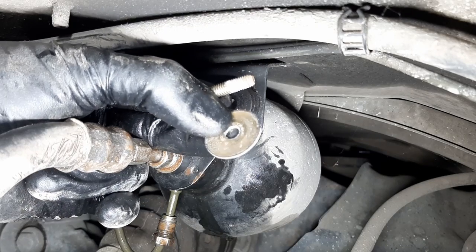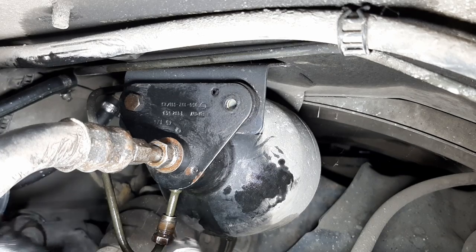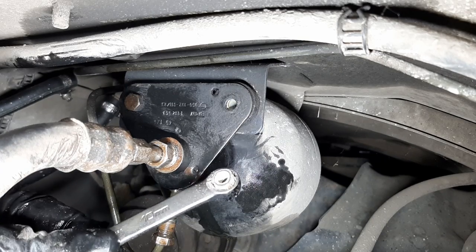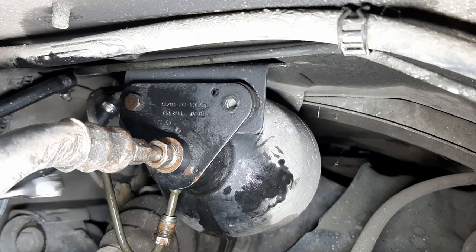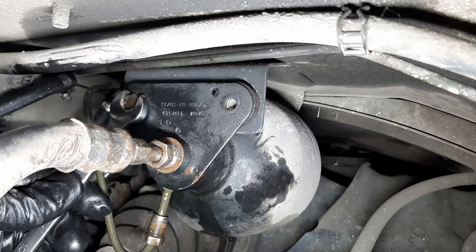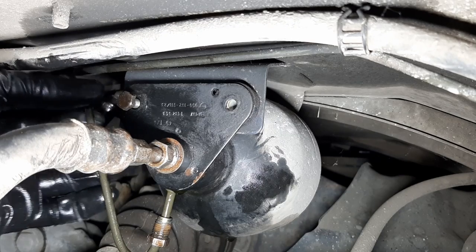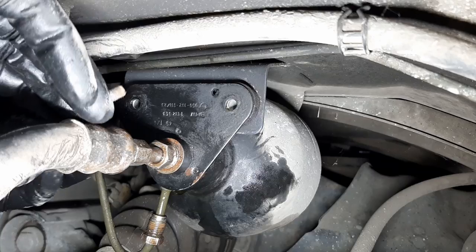There's a washer at the back. Where's the nut, though? That's weird. Nah, it was stuck in my wrench. So, like I said in one of my first videos, don't do what I do. Just use this as visual reference, but that's it. Okay, so that's the whole thing here, in case you're wondering. Okay, so there's the nut again. So I got the washer at the back and the bolt.